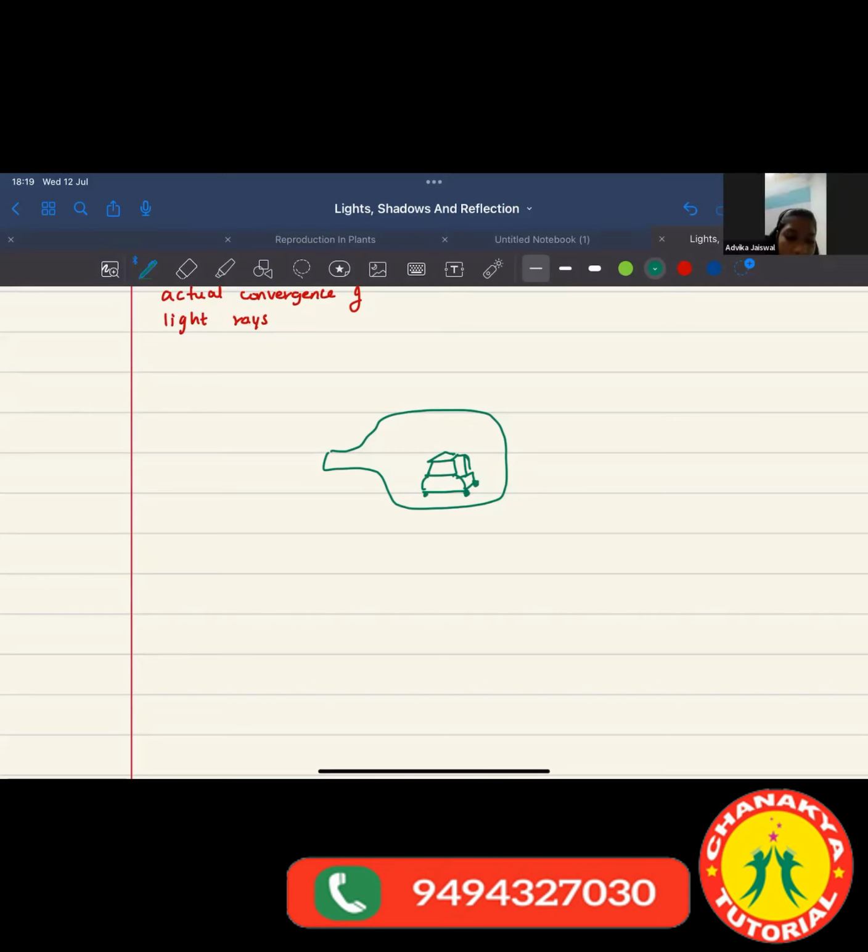Ma'am, can I? Yes. Ma'am, if this mirror would be the normal mirror as we see in our rooms, then for the driver it would be very difficult to see if any car is coming or the indicator it is giving. No, why would it be difficult for him? Ma'am, because he has to wait to see it like that if it would be the normal mirror. No, anybody else?